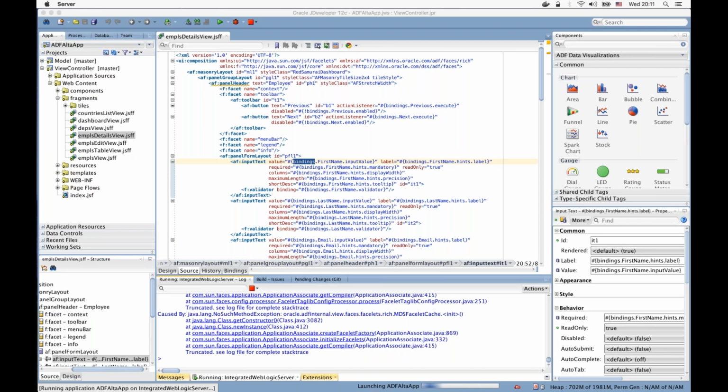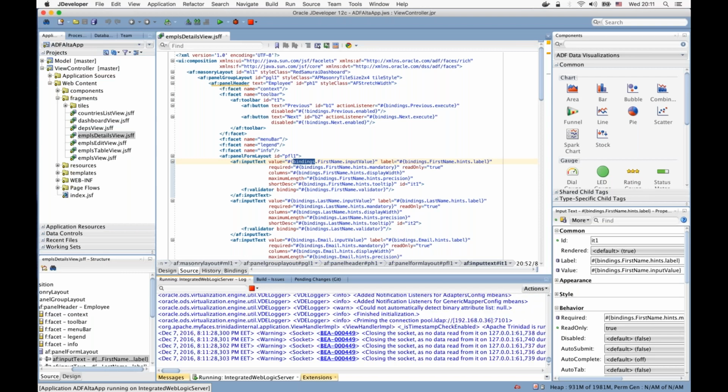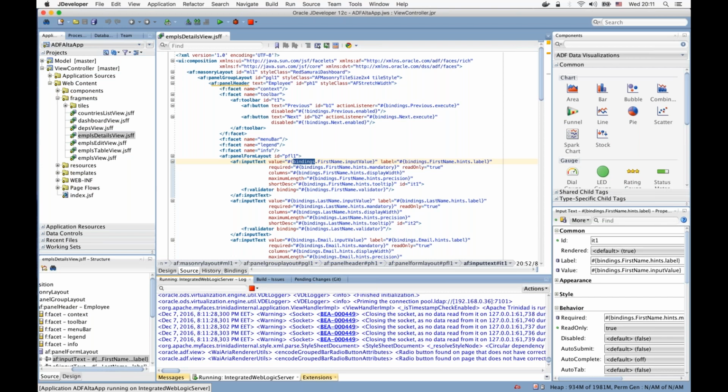And you can think about the bindings exactly in the same way, because bindings is some sort of bean as well that's being loaded into memory by ADF, and it scans the context of the bindings that is being loaded for the current frame, and then from that frame it reads all those bindings and creates the mappings at runtime. So first of all, bindings is a keyword that references some memory scope in the ADF context.